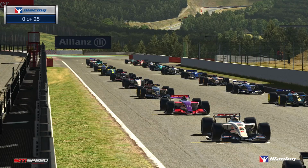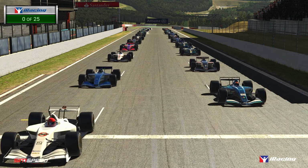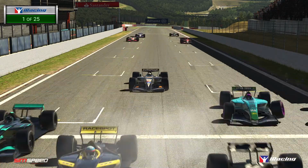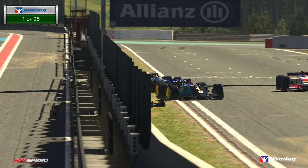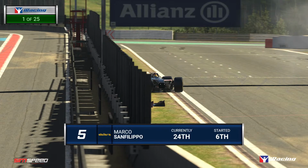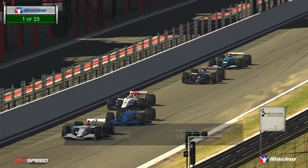So the lights procedure will now start. Barney the flagman's over there on the right-hand side, left-hand side, as we see things right now. There's the green, and 25 laps start immediately. Horrible start for Tim Delisle. That is going to bring Bahar in, and there's troubles in the middle as they all try and get through. Beale, I do believe it is, who's not happy. 2 involved. Beale, again, not finding luck. Marco Sanfilippo, the other then, caught up on lap 1. Even before turn number 1.